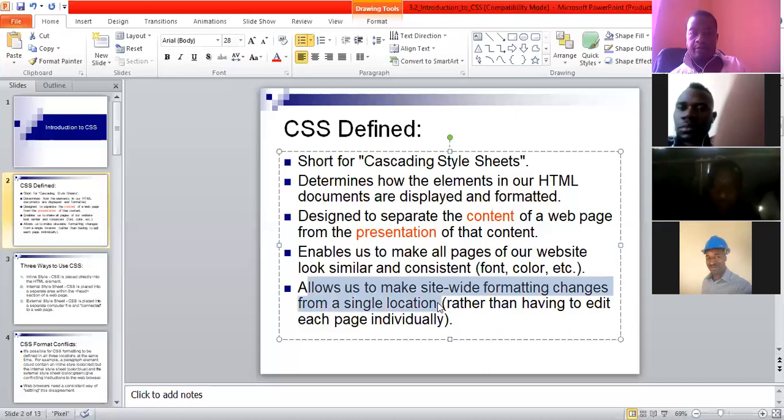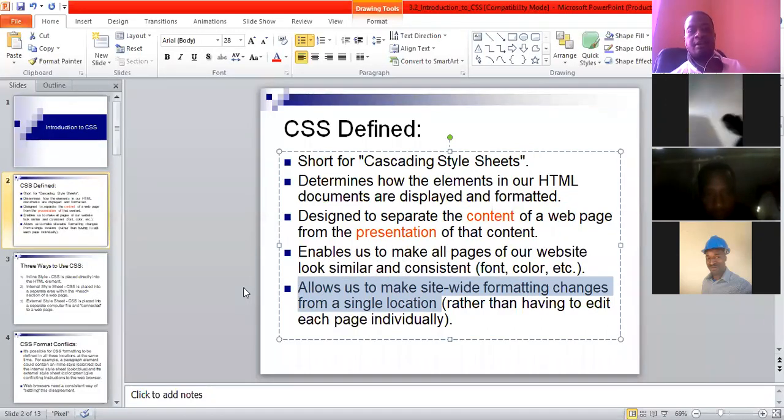Okay, so what you're saying here is it allows us to make site-wide formatting changes from a single location. You just run your code and then it makes changes to all the other web pages, rather than opening a single web page separately, individually, and then formatting or doing some changes to it.